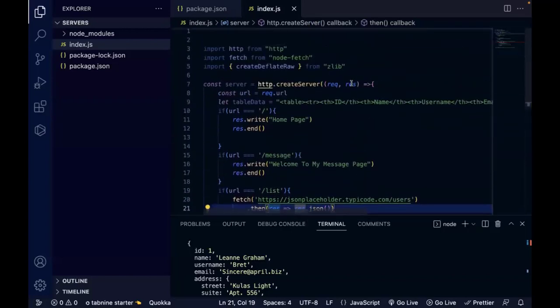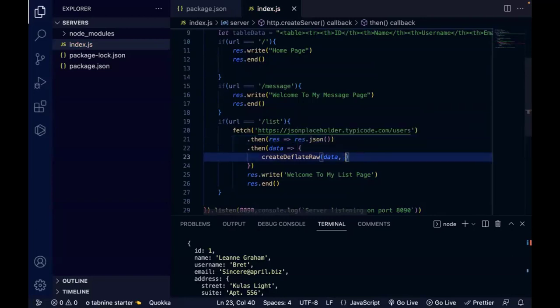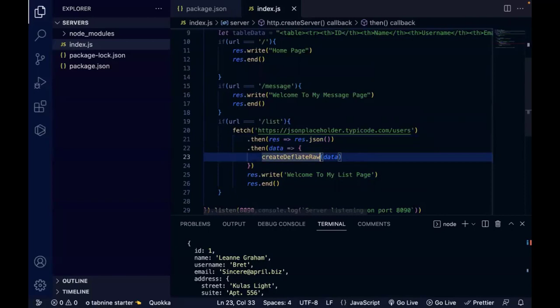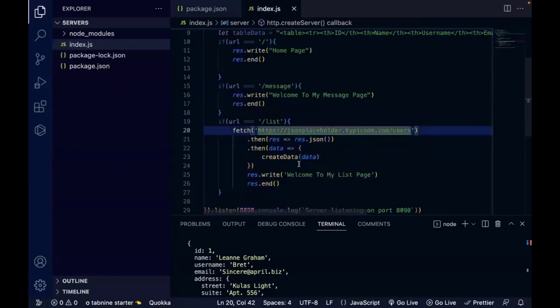It is like this particular thing here. Instead of having a res here that might clash, let's remove this res. We are just passing in the data in this createData.